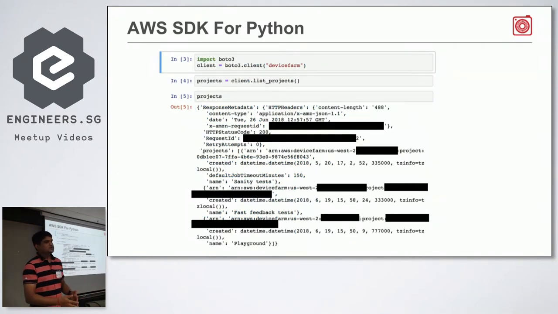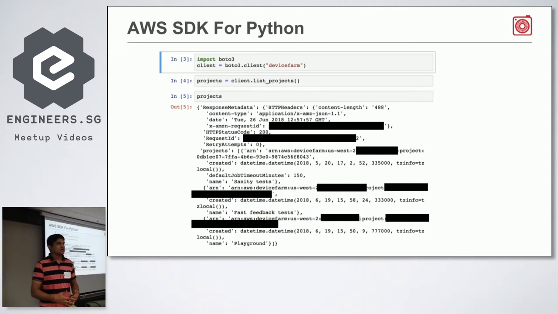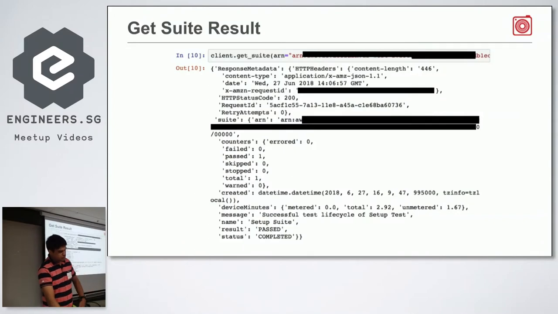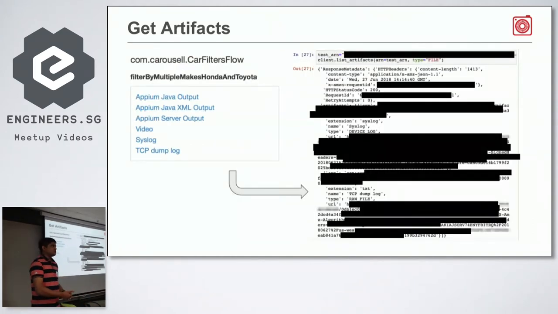Here's an example. You instantiate a client and can list all your projects. We had multiple test runs — for regression you have one project, for smoke tests another. If you want to get all the data, you call something like this, get the project object, pass your run ID, and get all the details. You can get the suite as well — all test runs will have a suite, and from the suite ID you can get whether it passed, was skipped, or failed. You can also get result log files.